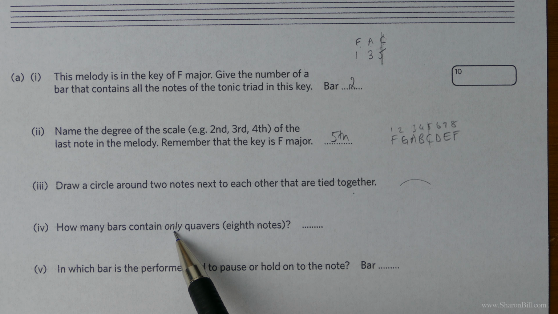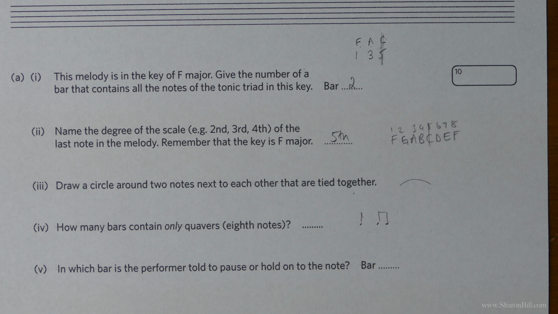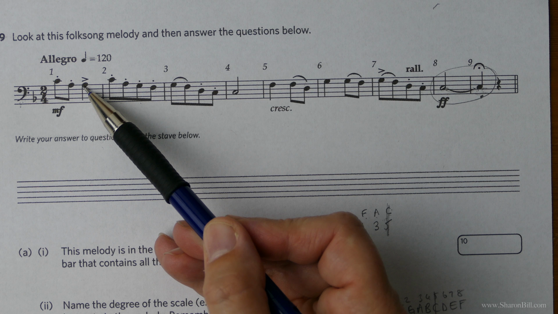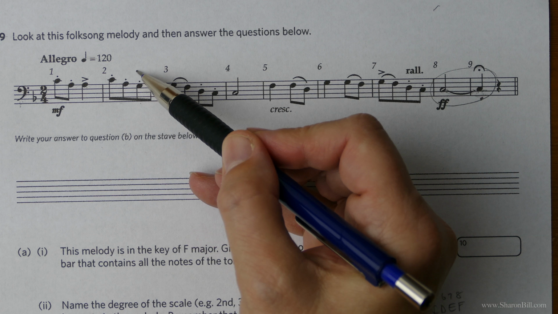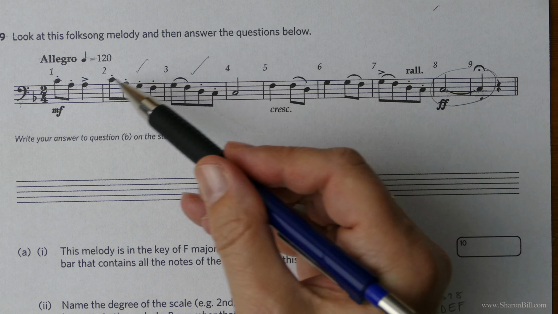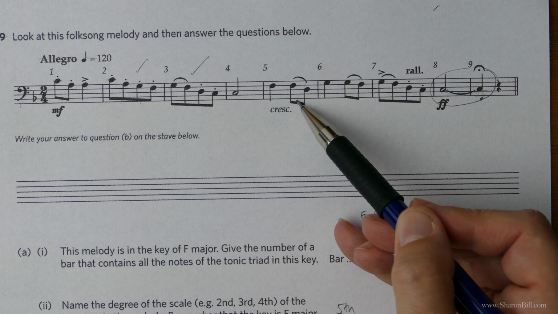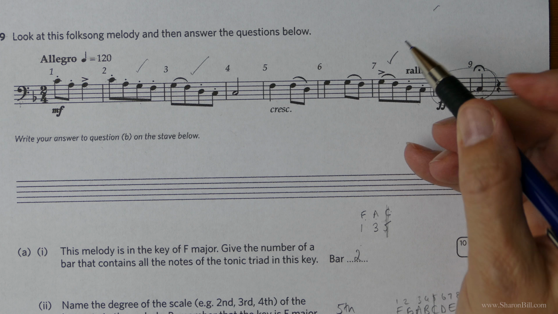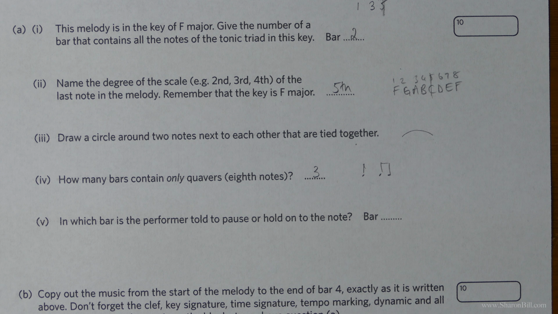Just a little bit of observation now. How many bars contain only quavers or eighth notes? So we're looking for bars that have only got these notes in it, no other note values. So let's have a look. Well, although this has got quavers or eighth notes, it's also got a crotchet, a quarter note, so that won't do. This is entirely quavers or eighth notes. So is this. The articulation doesn't matter, we're just looking at the rhythm. That's got none. That's got a crotchet in it. It's not only quavers or eighth notes. This is only quavers or eighth notes. And so actually we've got 1, 2, 3 bars that answer that criteria.